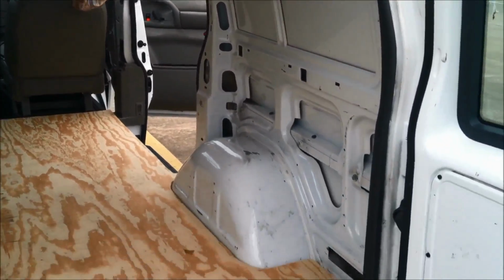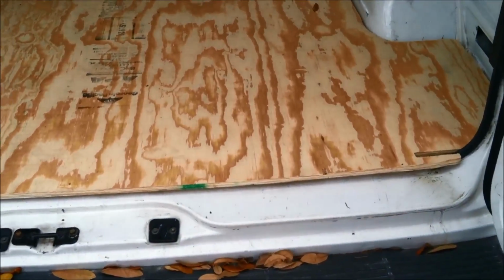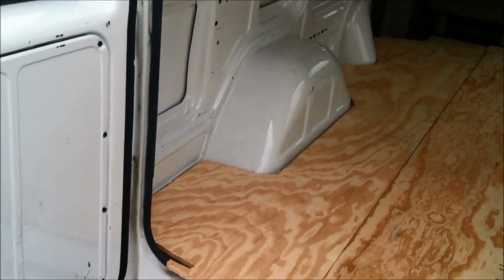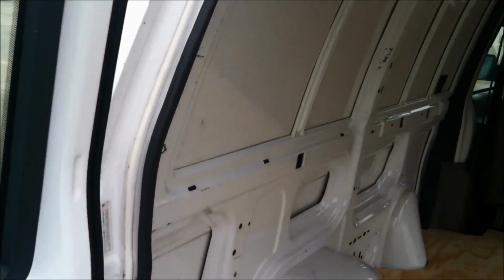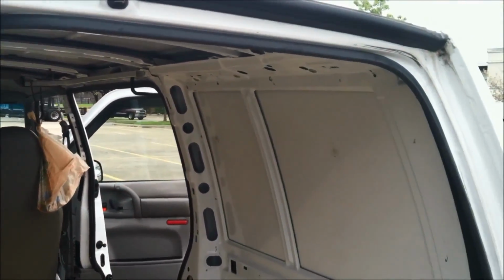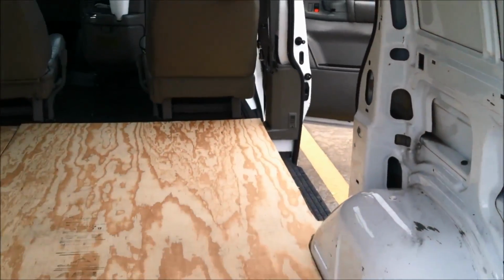Okay, now I'm looking in from the back doors. What we're planning on doing back here is putting a galley back here, sort of like how Dan Travels has his, but he's using the side doors. We're going to try to put it back here in the back. It's probably only going to be about as high as the windows, basically.